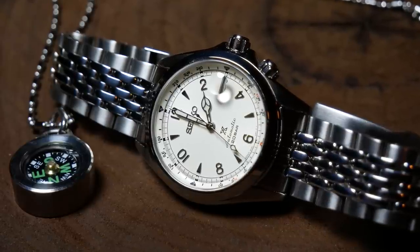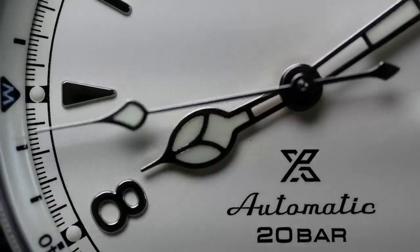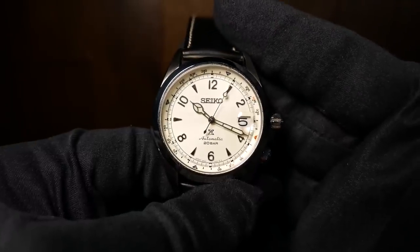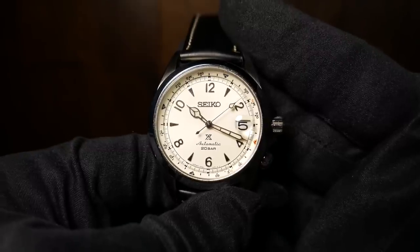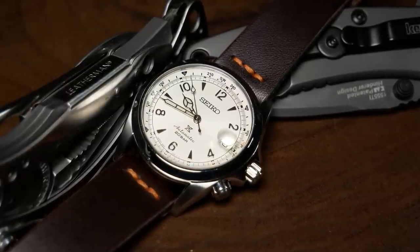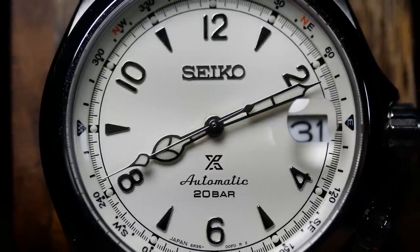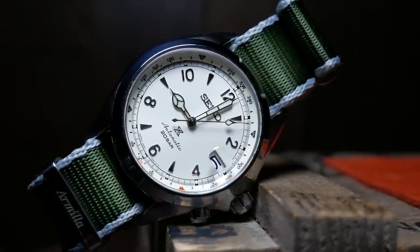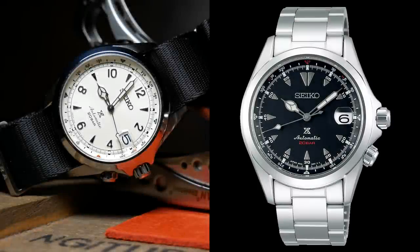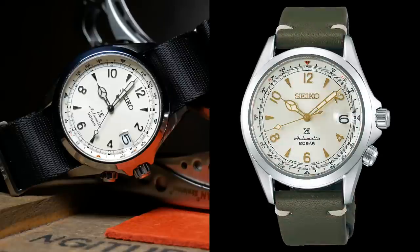There's a detailed chapter ring that seems to act as a border between a clean, almost dress-like watch interior and an overly complicated field watch exterior — which is really one of the things people love about the Alpinist series. It's a dressy field watch able to pull double duty. You also have the Seiko logo nicely done at the top, as well as the typical automatic and 20 bar text at the bottom. New is the ProSpec logo also included there, as the Alpinist is now part of the ProSpec lineup — you do get to pay a premium for that badge. Topping everything off is a set of cathedral hands. The hour hand looks a little stubby, as is the style, but the minute and second hands are perfectly proportioned — there's just something about that sweeping second hand.